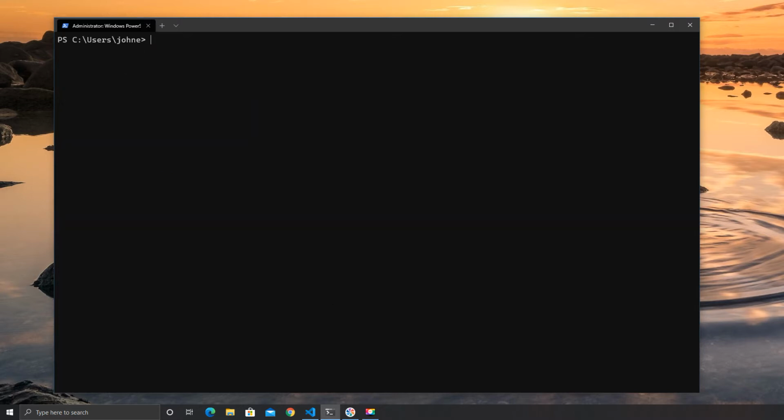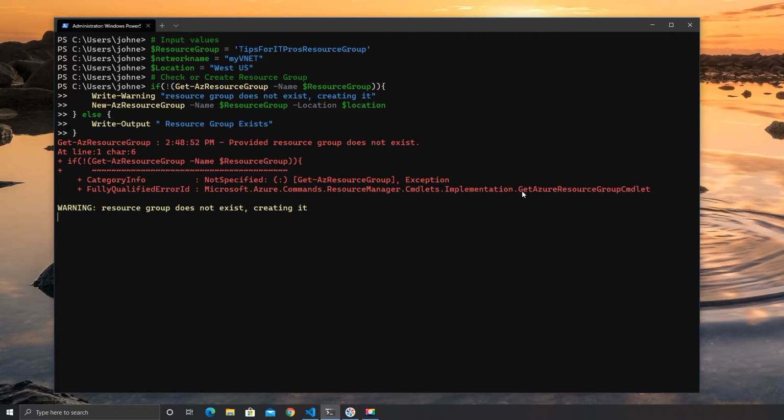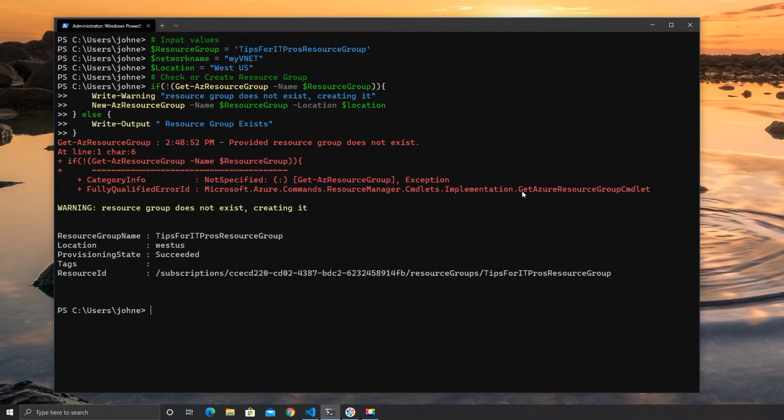Now with that done, we can move on to the if it already exists type questions. So if, as an example, you do not have the network already set up in your subscription, then it's probably best to create one. So here we're going to create a new resource group, we're going to create a network name, and we're going to set our location. So first off, we're creating the resource group. Now since I deliberately cleared out, I knew that there would not be one, so it will just create one. So that's the resource group.